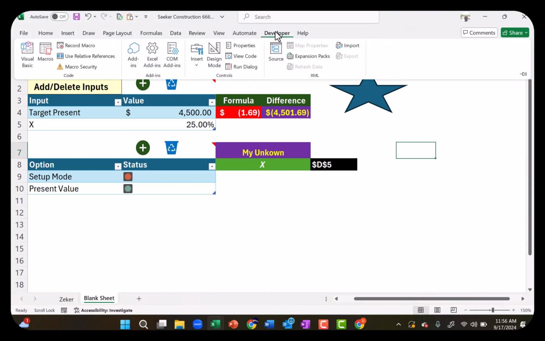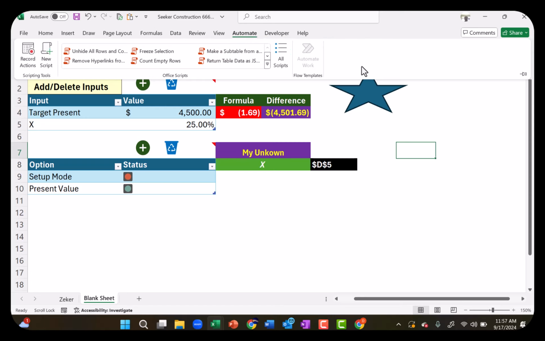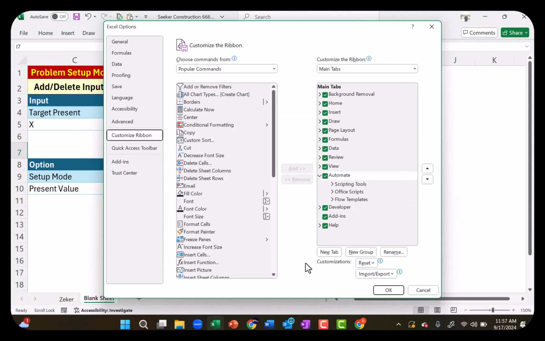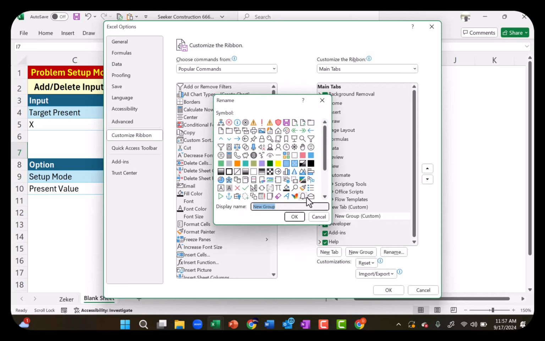But I want to put it into a new tab. Okay. First, click on any of the tabs, right click, customize the ribbon, and I want a new tab. Okay. Click on new tab, and I want to rename that new tab my Fin 330 tab.